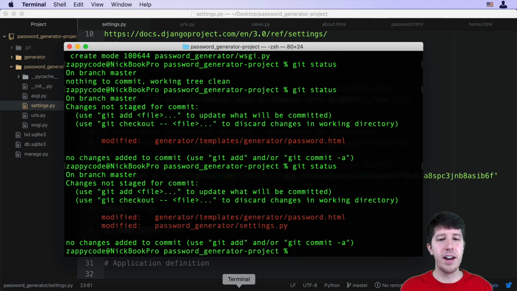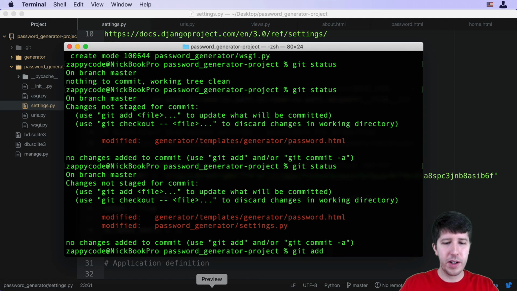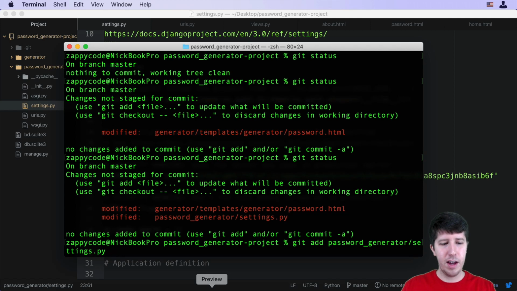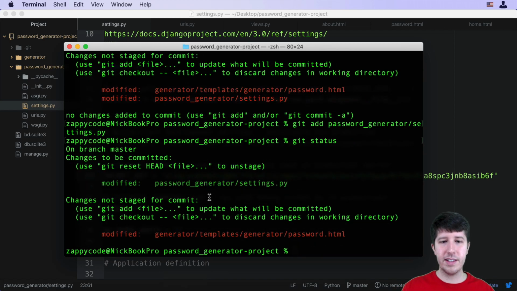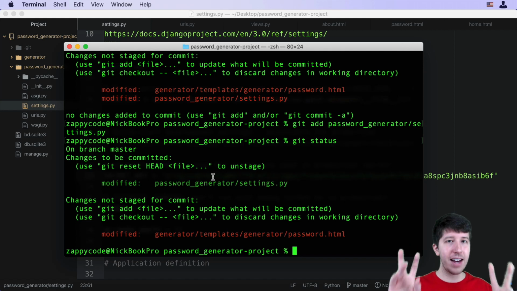They've been modified. So let's say I want to add these to a new commit. Like I've worked on some things for a while and I want to make a new commit. Again, I just do the git add. Now we could go ahead and say git add, and I only want to add password generator/settings.py, and be sure to use the tab there. It'll help you a lot with the autocomplete. And if I go ahead and hit enter on this and now do a git status, okay, you'll notice that one of these things has been staged and the other one is not, meaning if I did a commit, only the changes for this file is going to be added to that commit.